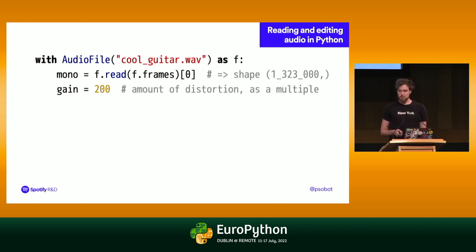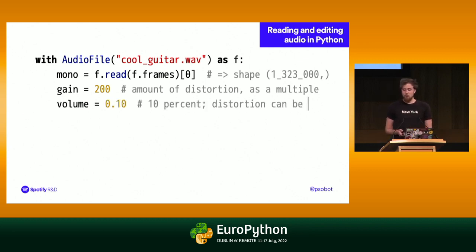So we'll set some parameters here, like the amount of gain that we want to add here. What's the unit on gain? To be honest, I actually don't know here. This is just a multiplier we're going to multiply our signal by. And the higher this number, the more extreme it's going to sound. Now we'll also set an amount of volume that we want to multiply this by. So if we have a gain level of 200, we're going to knock this down by 90% and take only 10% of the original signal's volume, because if we're going to distort this, it's going to sound pretty loud.